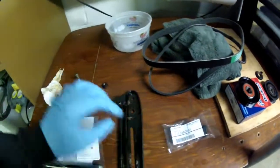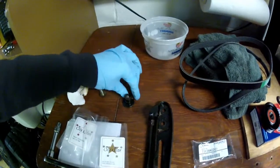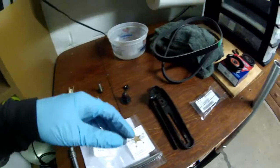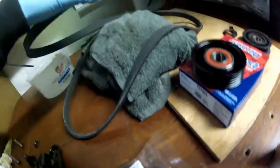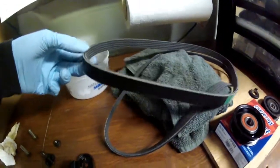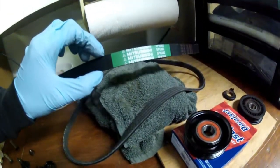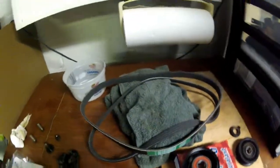So a new one of those, cleaned up all these bolts here. This one's still pretty nasty, so I'm gonna see if I can get a replacement one for that laying around the garage here. But I did take a look at my belts. These are brand new ones I got. Try not to contaminate them with any PB Blaster or anything, but they're the stock ones, the not Mitsubishi, but the Mitsuboshi ones. They come on all the stock Subarus whenever you get them.